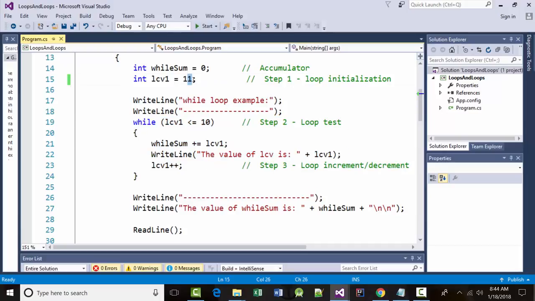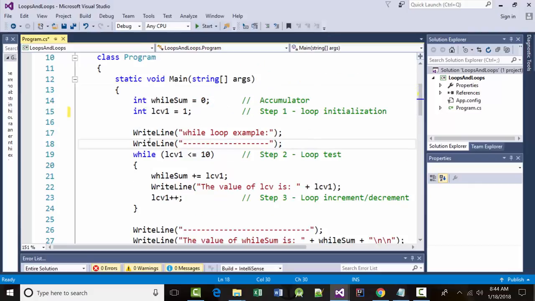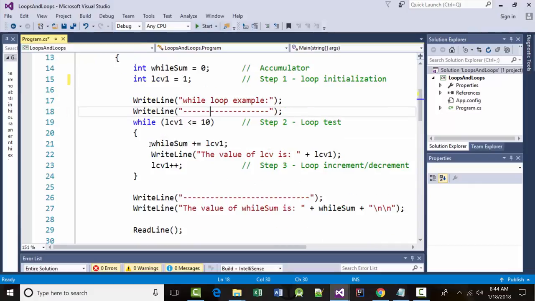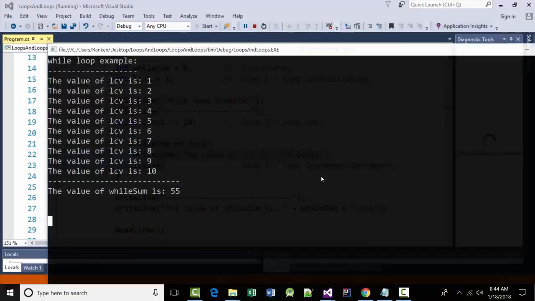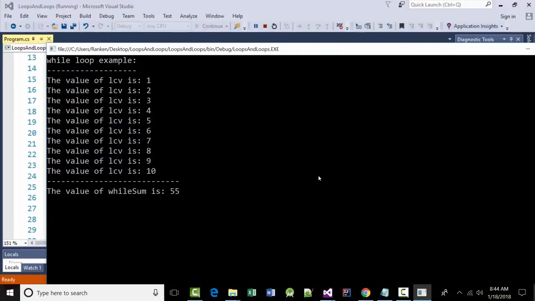But bringing it back here, this should make sense to you now. This is just going to say while loop example. So what is this doing? That code that you see in there is doing this, and it's doing this. It's exactly what it's doing. So if I make the change, run the program again, that shouldn't be any kind of surprise to any of you.